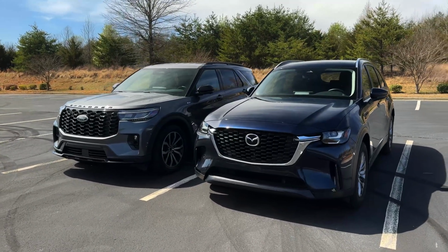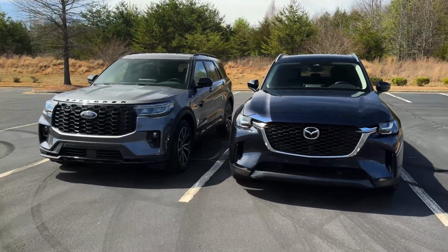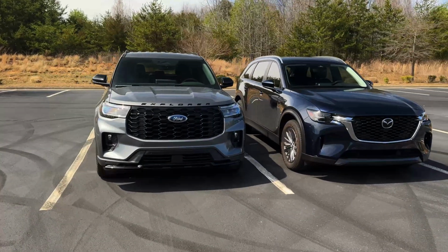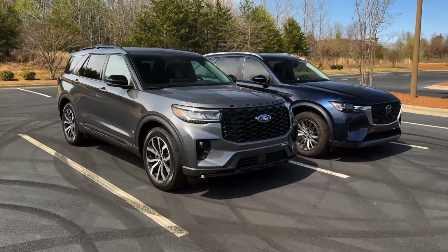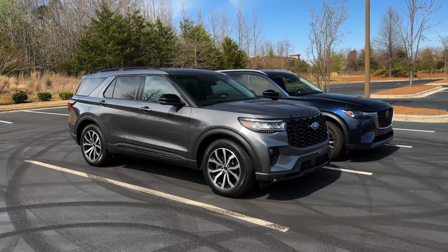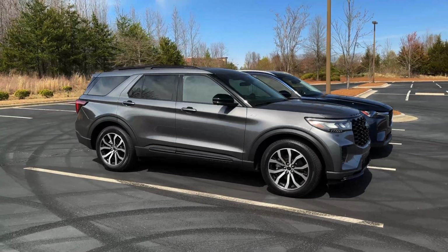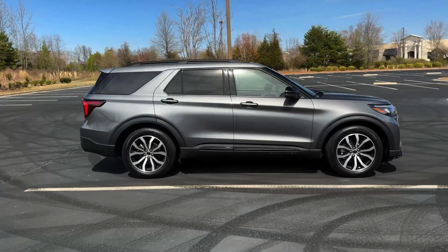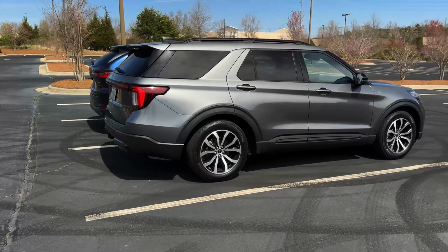Right now, let's just talk about the exterior, because that's going to be the most obvious difference between the two vehicles. And I got to give all of the cool points to the Ford Explorer because, of course, you get one in black, white, navy blue, or this gray, people will think you're some kind of undercover cop. So that's pretty cool. In fact, when I was trying to film some B-roll of the Ford Explorer, there were some individuals in the parking lot. They immediately cleared out when I pulled up in the Explorer, and that is pretty cool in my opinion.